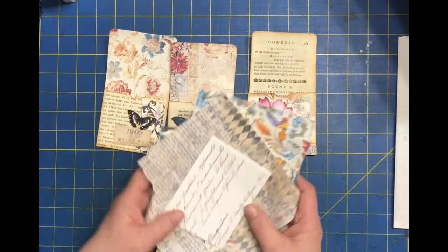And while I'm gluing, I'm going to ask how you're doing. Hopefully you're all well. I am doing well today. This is a nice big flap here. There we go.